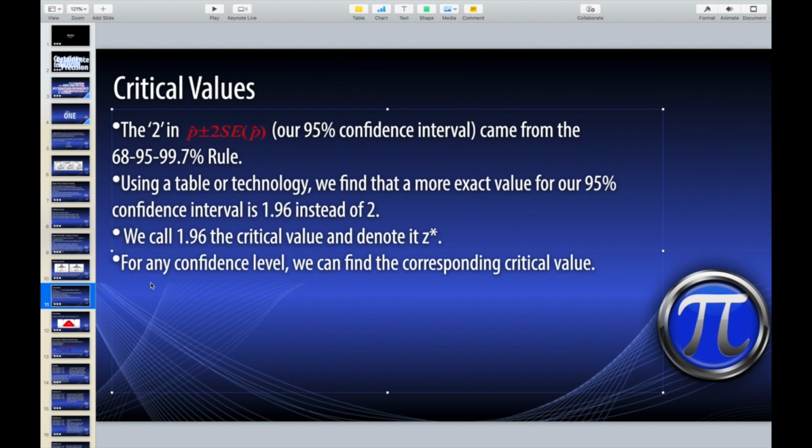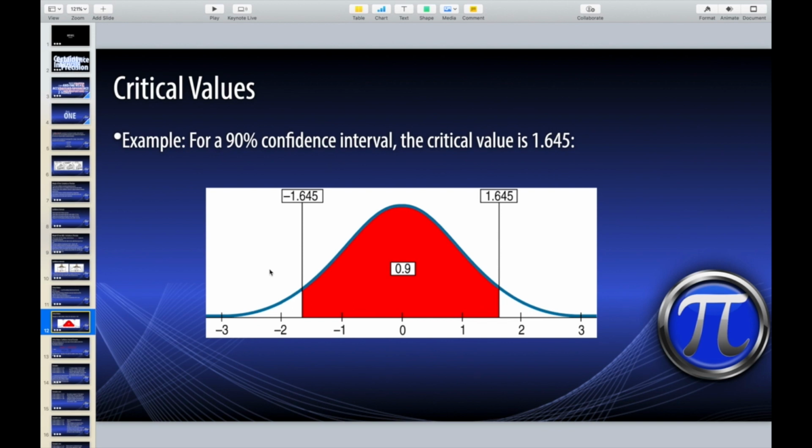So if we had a specific confidence interval, we drew it out on a curve, it'd look something like this. We have a center at 0 standard deviations, or this would be your p hat, whatever the proportion was. For my green M&Ms, it would be 0.4. I'm going to add 1.645 times the standard deviations, right? That would get me up here, whatever that number is, and down below.